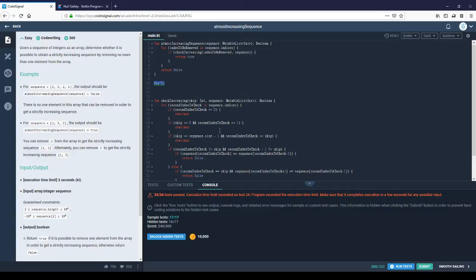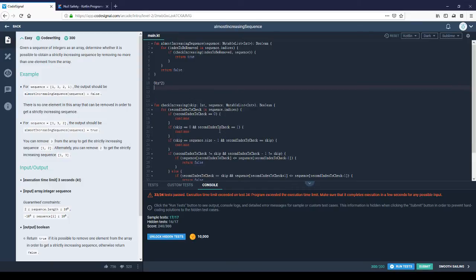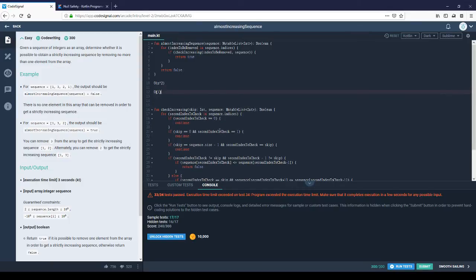Big O is a way we analyze an algorithm. The n square here means that the complexity of this algorithm is big O n square, and let me first give some examples.